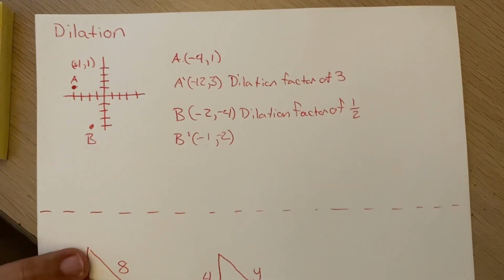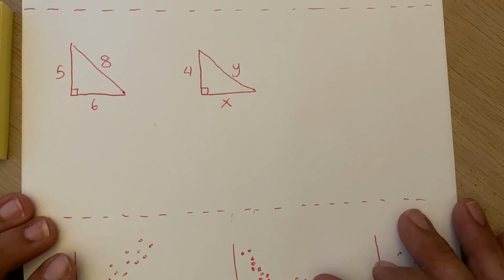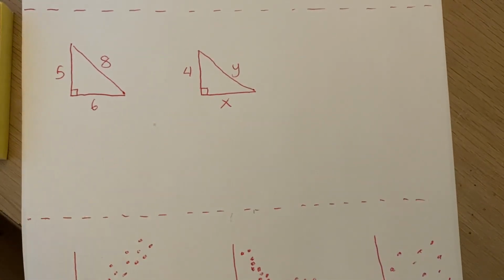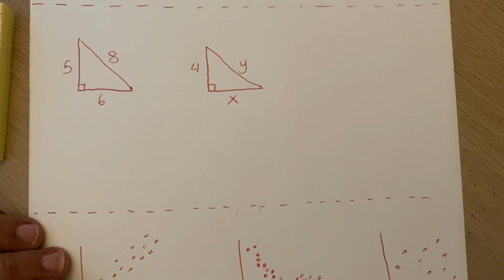All right, now let's slide this up and let's work on this. So let's say you have 2 similar triangles and you have to solve for the missing side. Now I just made these numbers up, so my answers might be decimal points. I'm going to try very hard for your answers on the quiz not to be decimal points, but it could happen.